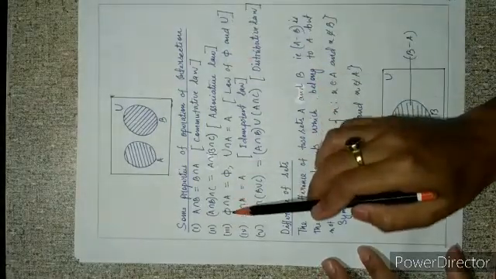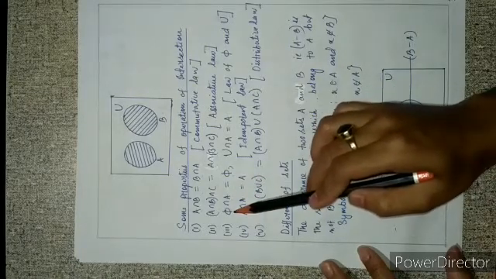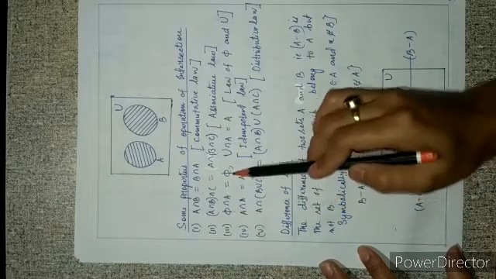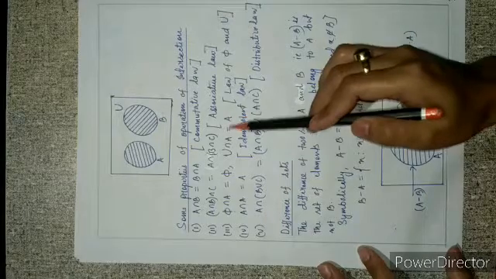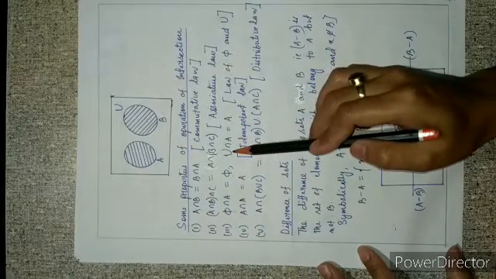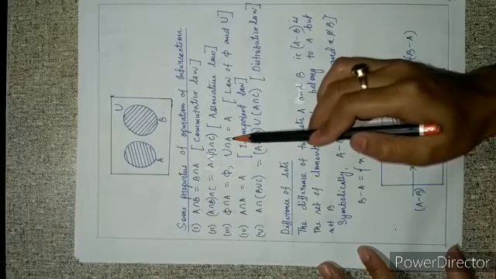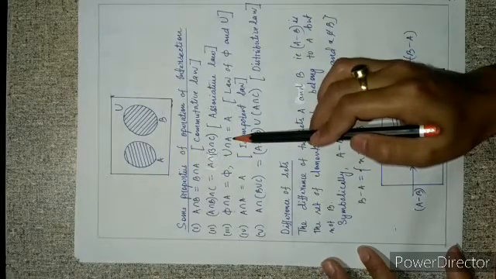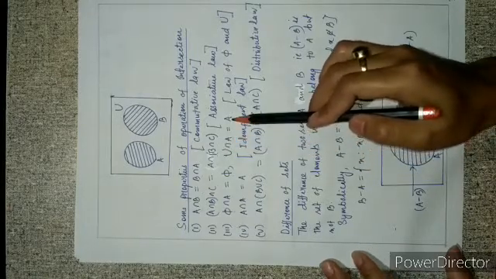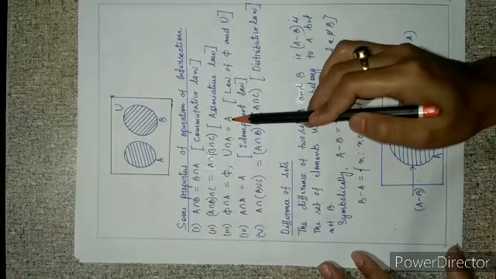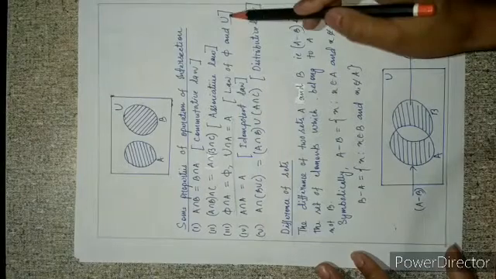The intersection of any set with phi is phi, because phi has no element, so the intersection is phi. And U intersection A is equal to A. Since A is a subset of the universal set U, all the elements of set A are in U and A is the smaller set, so the intersection of A and U consists of the elements of set A. This is the law of the empty set and the universal set.